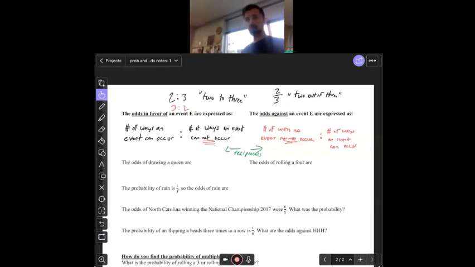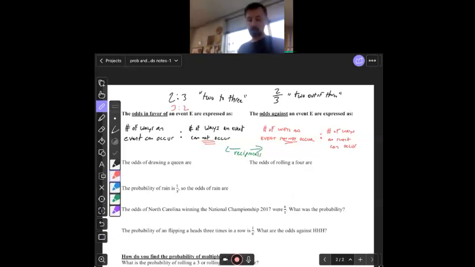Just really be careful. Again, it's that totaling idea. With the probability, the second number is a total. With the odds, the second number is just the ways it doesn't work. So a pretty simple one is, what's the odds of rolling a 4? Well, there's one way to roll a 4. There's 5 ways to not roll a 4.